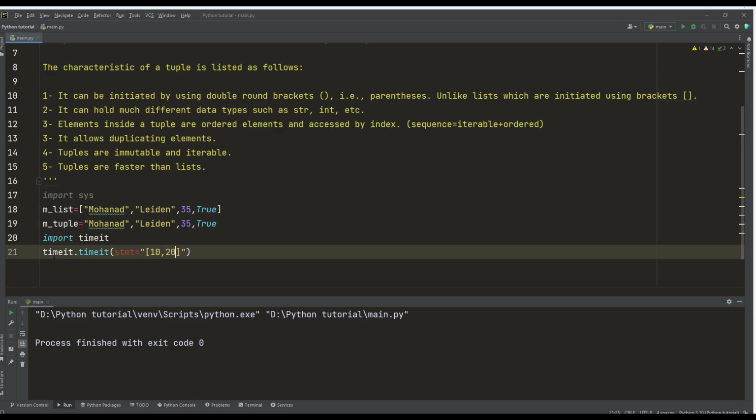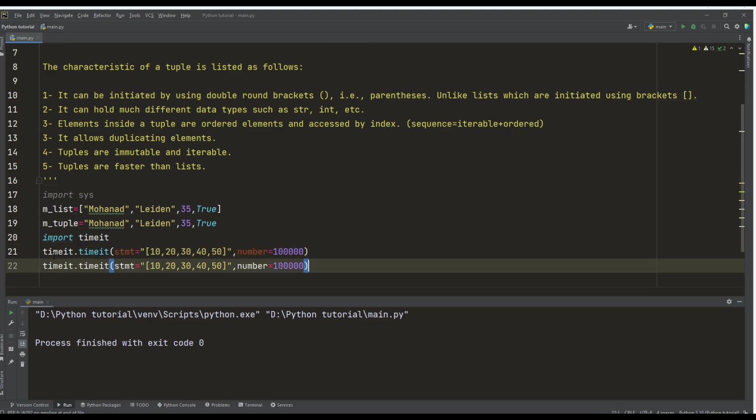We want to build or generate this list, for example, and I want to recreate this list for a number of, for example, 10 or 100,000. Okay, I want to use the same here, but I do not need to use list. I want to use tuple.